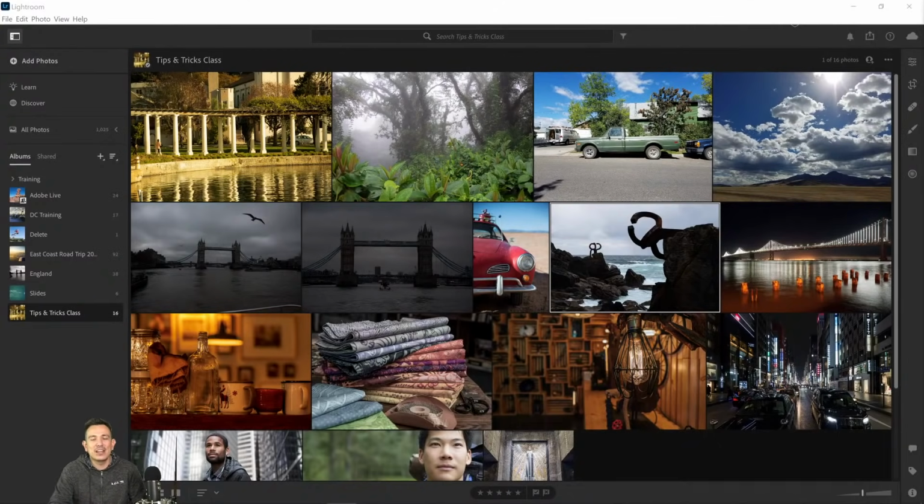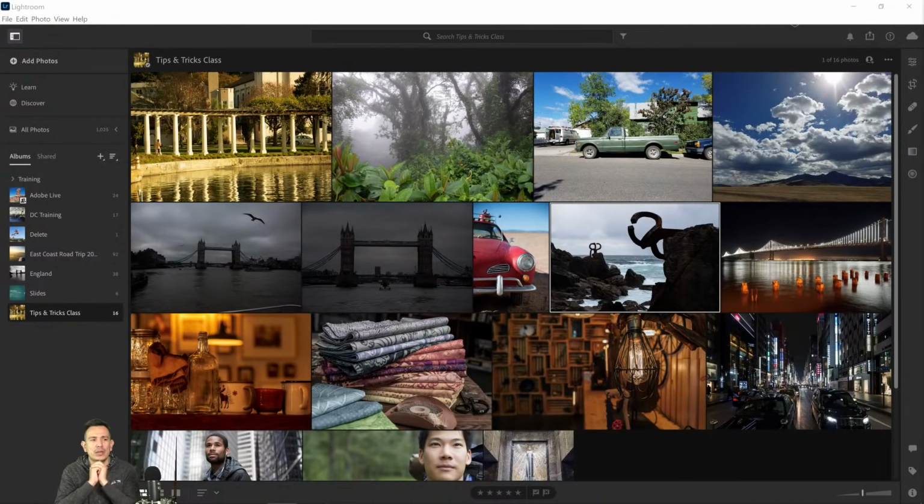So like I said, today we're going to work with Lightroom, and I'm going to show you some of my favorite Lightroom tips and tricks. I'm going to work with Lightroom, not Lightroom Classic. Lightroom, what was formerly known as Lightroom CC, is a cloud-based version of Lightroom. There's also another version, Lightroom Classic, which is not necessarily cloud-based. You can still upload your smart previews and images to the cloud if you want to, but it's based mainly in your computer. So I will be using Lightroom, formerly known as Lightroom CC, in this stream.